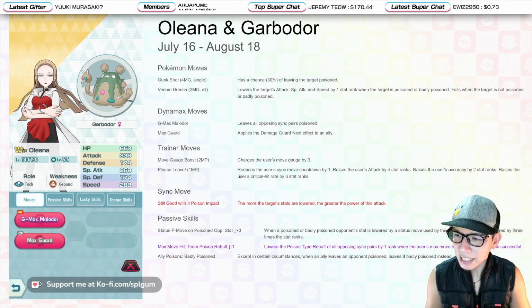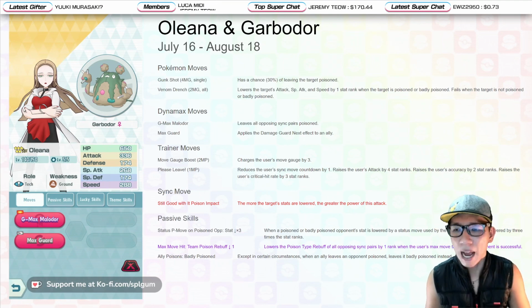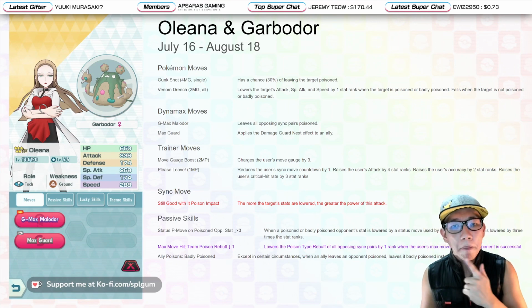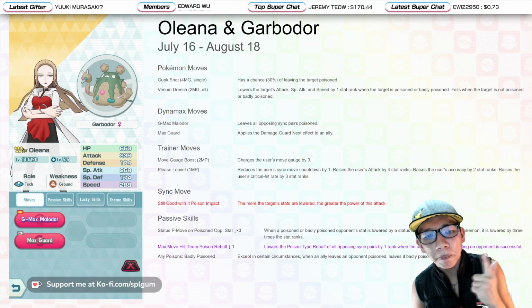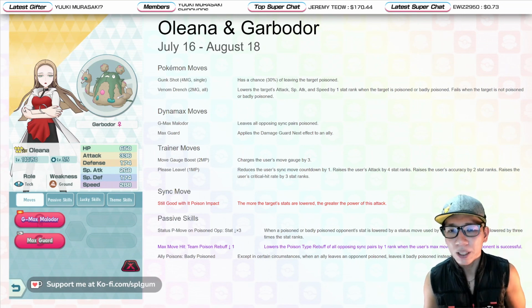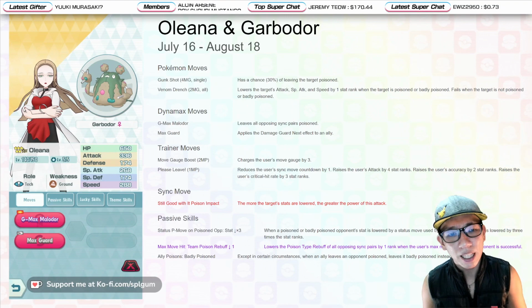So that's that. She also has Max Guard, but you want to use G-Max Malador on most occasions instead of Max Guard for that AoE poison, for that AoE rebuff. Wait, no. Max move hit, Team Poison rebuff -1 when the user's max move targeting an opponent is successful. So I'm assuming Max Guard does not trigger max move hit, Team Poison rebuff -1. You have to use G-Max Malador for this one. So in order to trigger all those passive skills, you want to use G-Max Malador on most occasions.